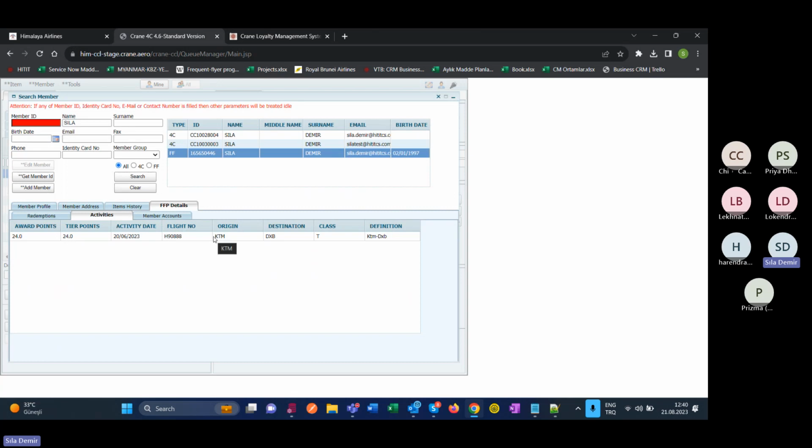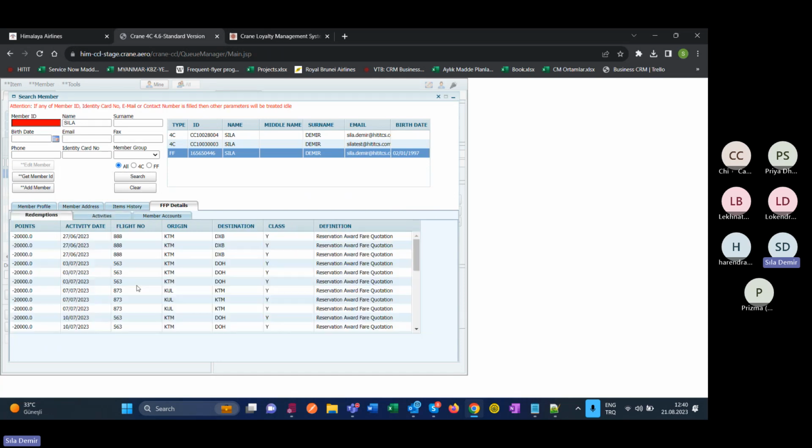Because the CCL and the loyalty management are connected to each other, all the redemption and the flight activities, if the member has any, can be seen on the loyalty side as well. So let's go back to the redemption step.